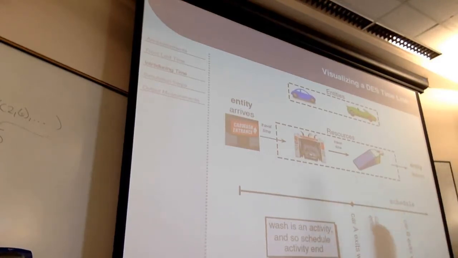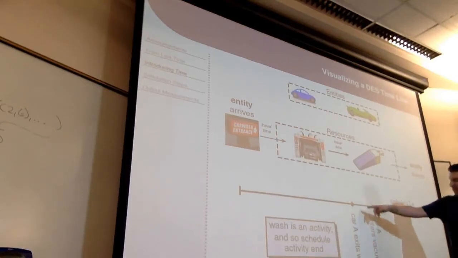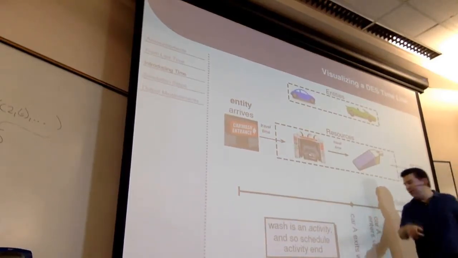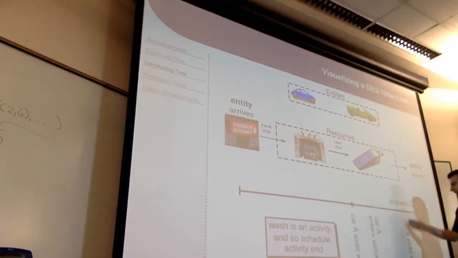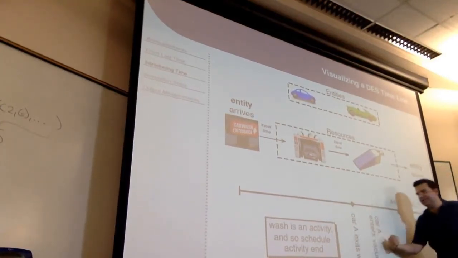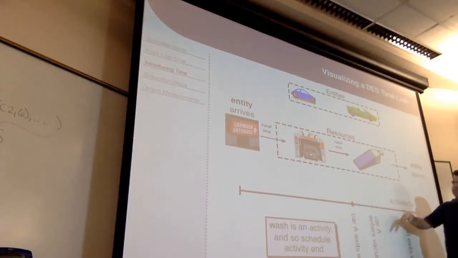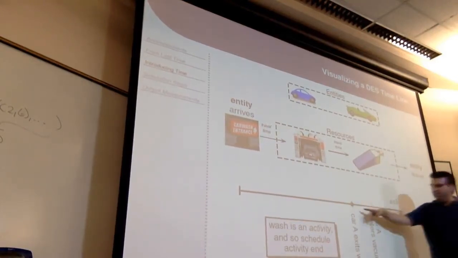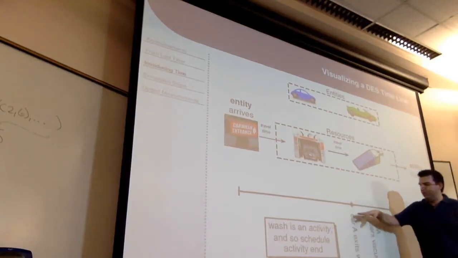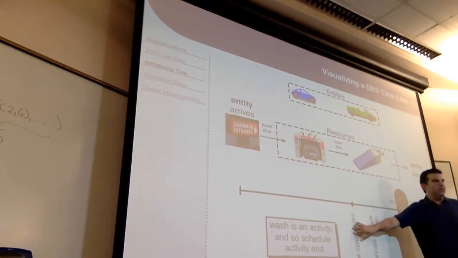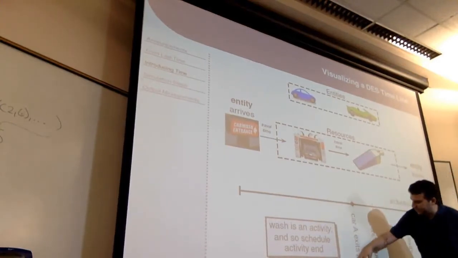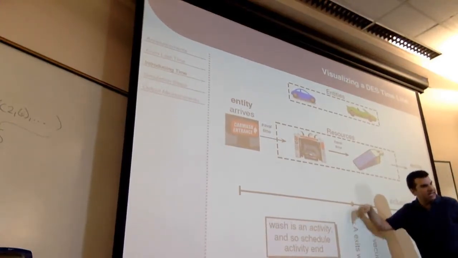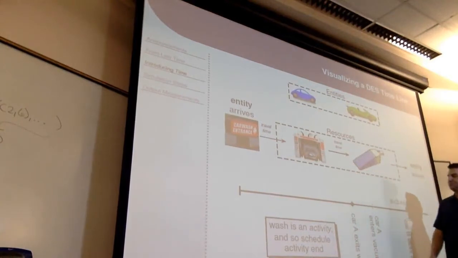You wouldn't write when car B enters the wash? Or is it just implied? It's implied by car A exiting the wash. But good point, I could. This writing is a notation that I'm putting in to annotate what's going on. As you see in homework one, there won't be these annotations. These are like remarks or comments in programming code. But you're right, if I had more room, I probably should have said car A exits wash, car B enters wash at the same instant. Good question.